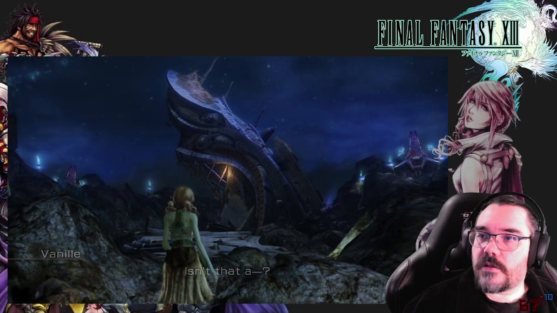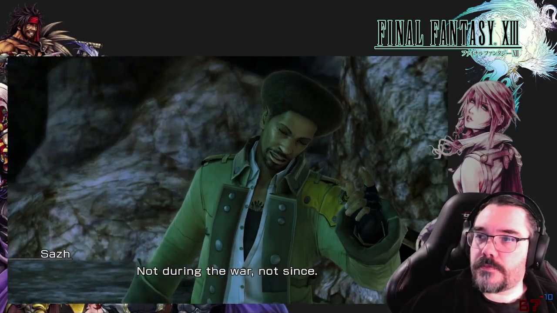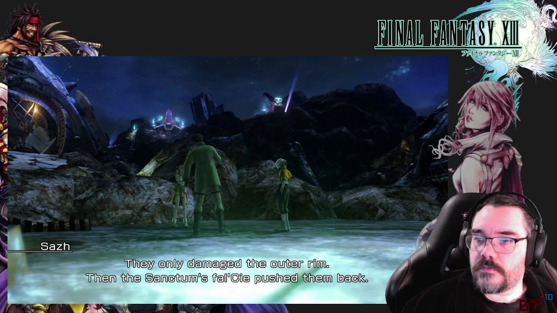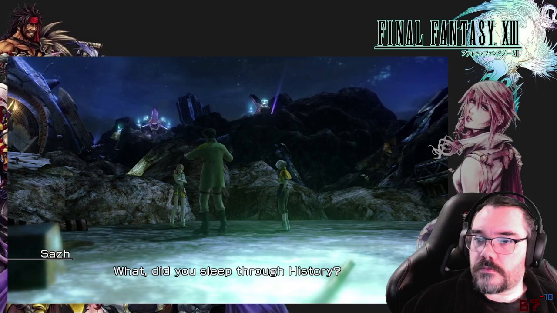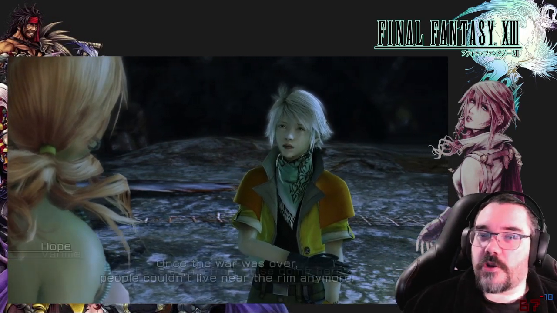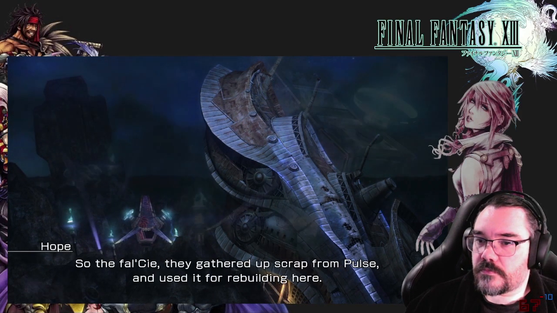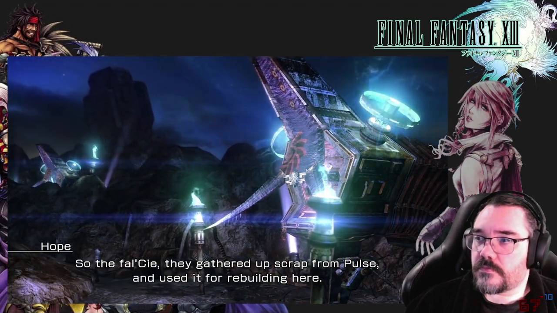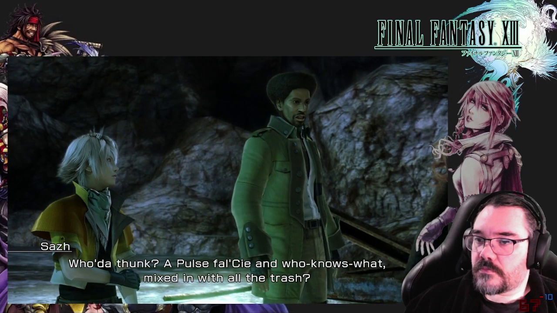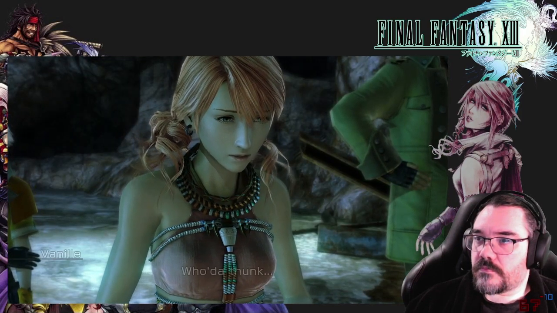Isn't that a warship from Pulse? You mean they made it this far? No, of course not. Not during the war, not since. They might have tried, but none of their forces made it into Cocoon. At least one of them did, and damaged the outer rim. Then the Sanctum's fal'Cie pushed them back. What'd you, sleep through history? More or less. So, what's a ship from Pulse doing here? Yeah, it's almost as if she's not from around here. Once the war was over, people couldn't live near the rim anymore, in places like the Hanging Edge. So the fal'Cie, they gathered up scrap from Pulse and used it for rebuilding here. This is what was left. A bunch of garbage. Who'd have thunk? A Pulse fal'Cie and who knows what mixed in with all the trash. Who'da thunk?